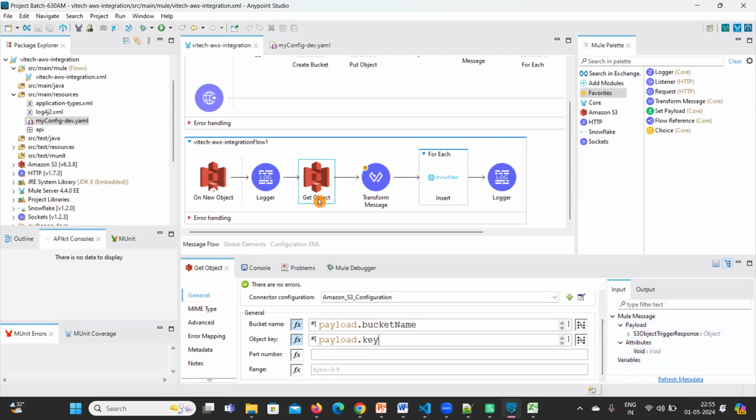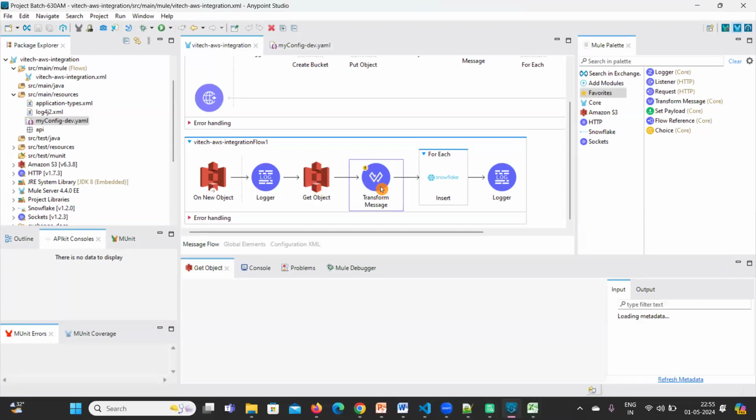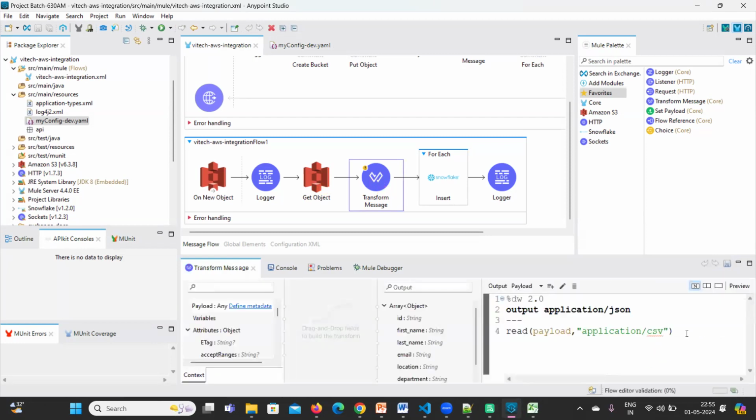Now what we need to do is transform. This is very, very important. What kind of data will it give? It will give CSV data. For that CSV data, we need to convert into JSON. This code is very important.